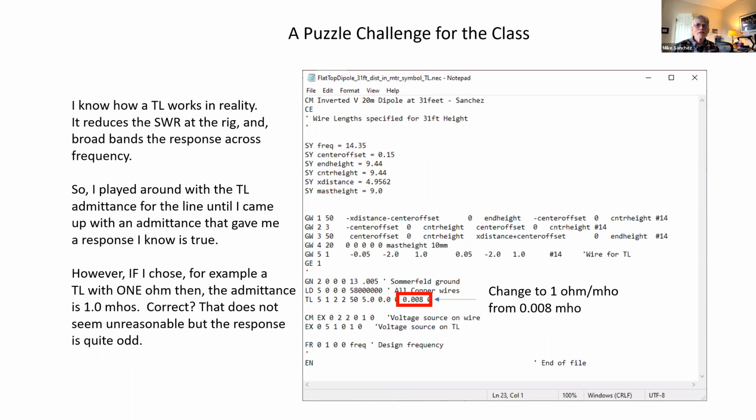Well, thank you very much, John. That's a fantastic explanation. I partially understand it. And the question then becomes, to implement properly a transmission line where you want to have a way to simulate the resistance of the transmission line, where do you put this admittance? You put it on port 2, which is the antenna itself, or you put it on port 1, because those are the only two places you can put it.